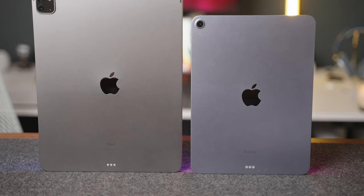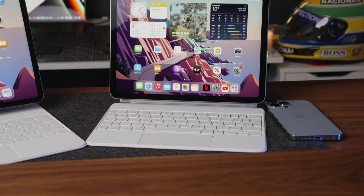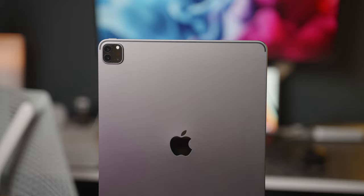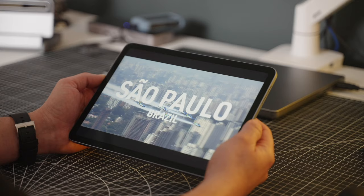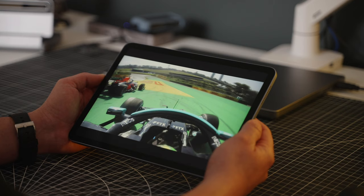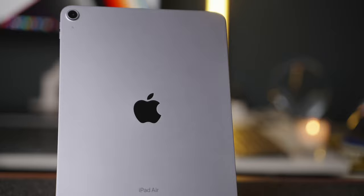What don't I like about these devices? On the iPad Air, 64GB is a joke — it's 2022. I love using dongles and cloud storage, but 256GB or even 512GB would make the iPad Air a much more powerful device. On the iPad Pro, the main thing I don't like is the 16GB RAM version — I don't see a reason to buy that, it's a massive rip-off. I'd love to hear if you're using 16GB of RAM on the M1 iPad Pro and seeing a difference. You might want future-proofing, but I think they do last a long time, and the Air already has some future-proofing with the M1 chip.